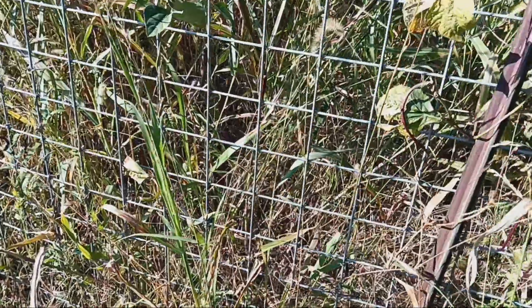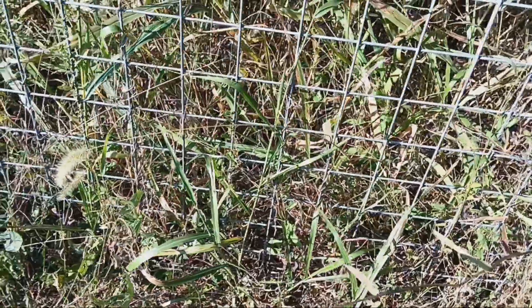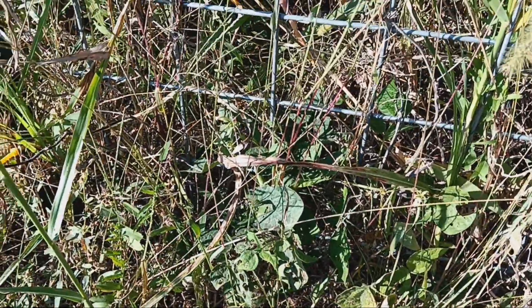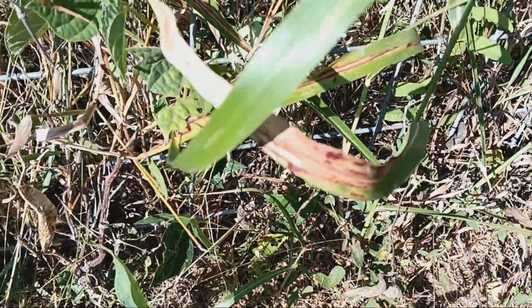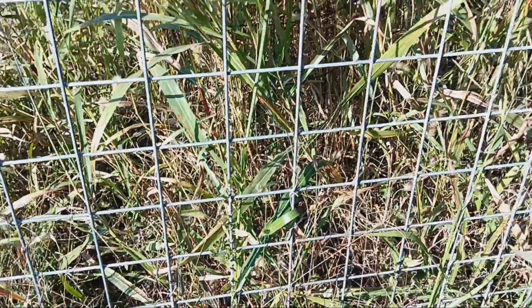Now my pintle beans — I'm looking. There might be a few in here, but not much. There's some still green here, so I don't know, there might be some. I see a few black ones down in here that need picked, but if I don't get them picked they'll fall to the ground and more will grow next year, which I really don't want.